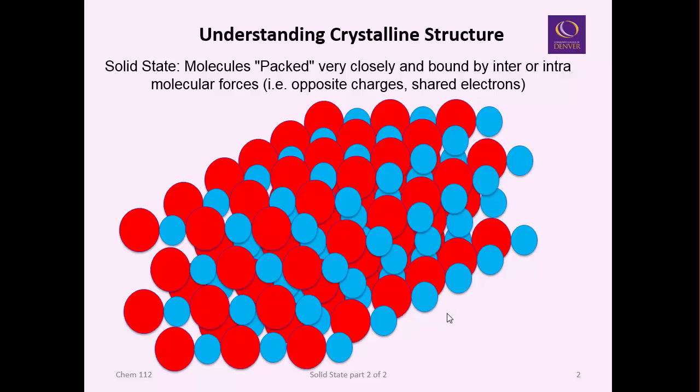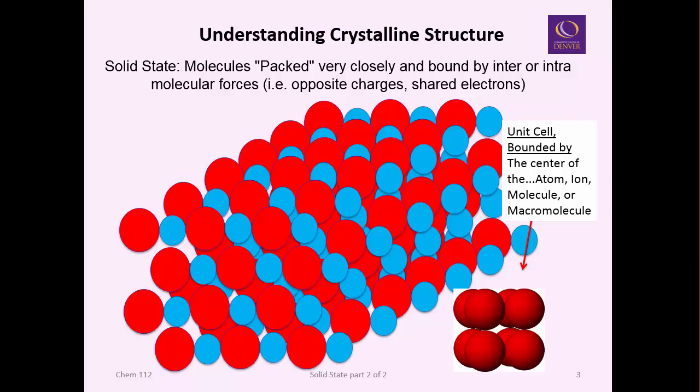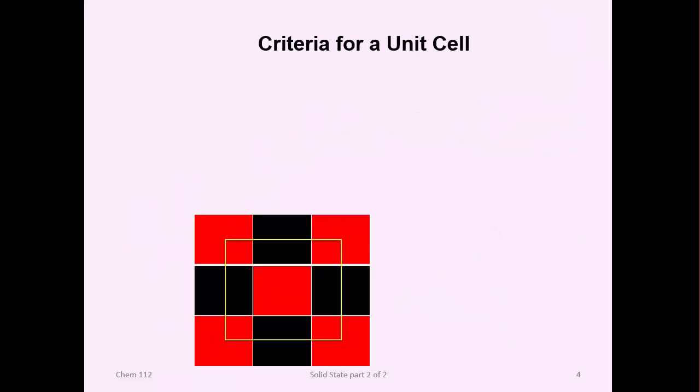To understand those, we usually analyze what we call the unit cell, and basically that is just the first repeating unit within this crystal composed of numerous molecules. And this particular unit cell is defined by what we call lattice points, which are the four corners that we pick out. And these lattice points might represent the center of an atom, an ion, a molecule, or as I described earlier, even a macromolecule.